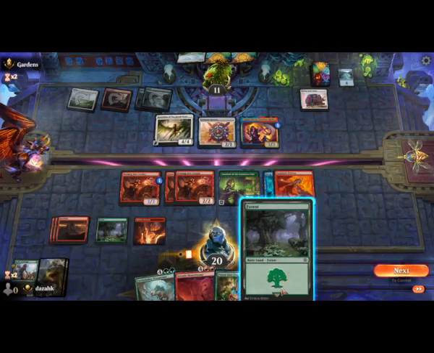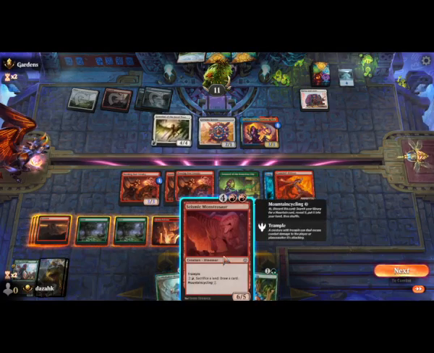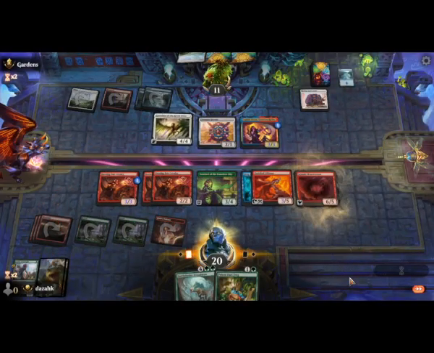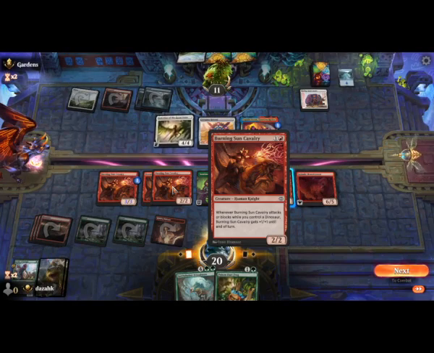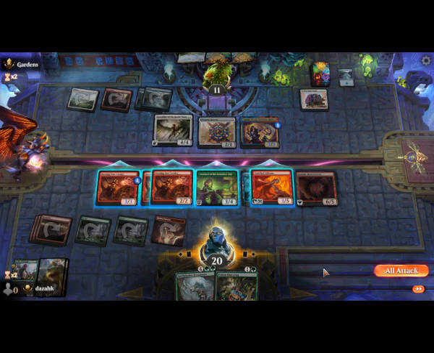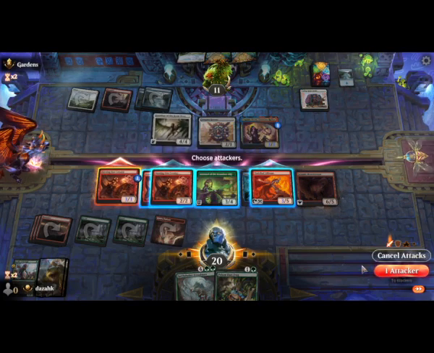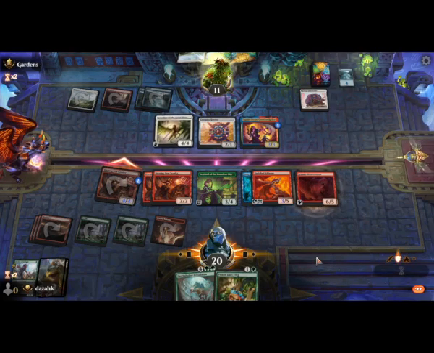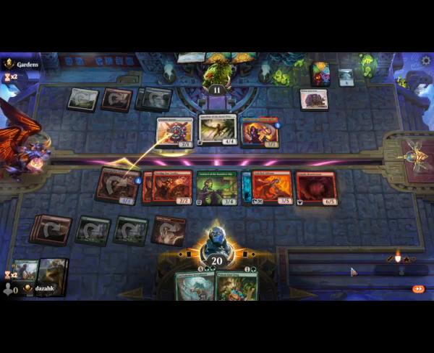We actually do hit the land, so we'll go straight for a Seismic Monstrosaur. It doesn't scale, does it? It's just yes or no, so... Can instantly do that. I'll attack with a 4-4 again. Okay.